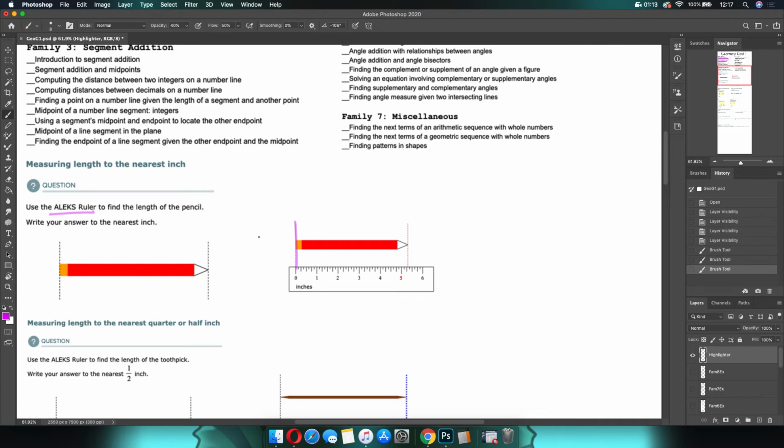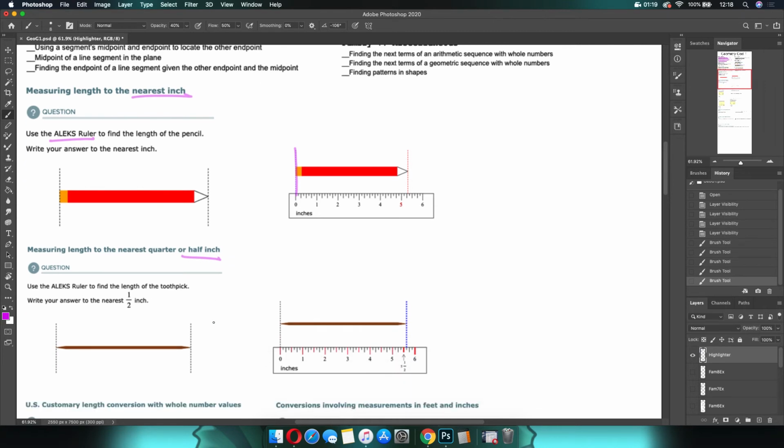Now, moving from there, for this one, you're measuring to the nearest inch, and for the next one, you're going to be measuring to the nearest ½ inch. When you're looking for your nearest inch, you are looking for your whole numbers. And over here, you're looking for your ½ inch marks. The good news is that since we're in a technical school, like 90% of you are comfortable with rulers and you know how to find your ½ inch marks.